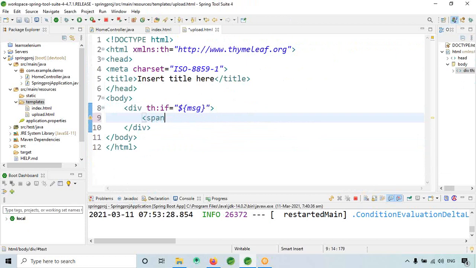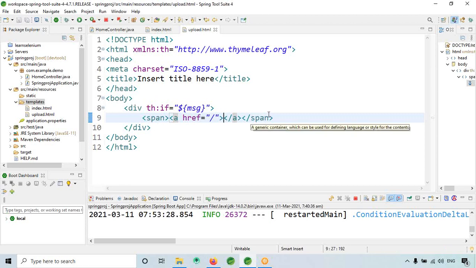Next I will give span, span a href, like this. That's all. Okay, so upload files.